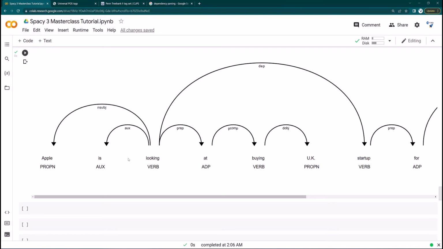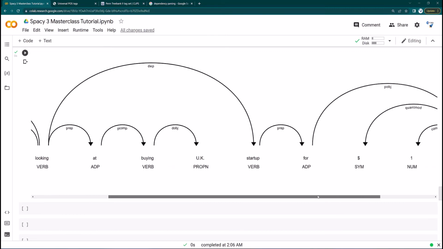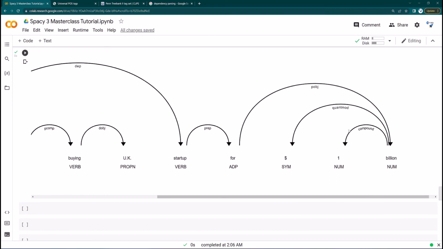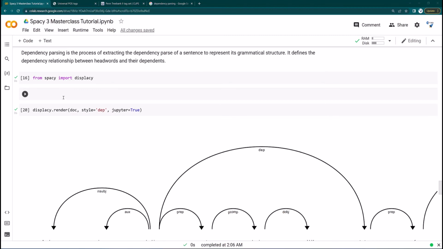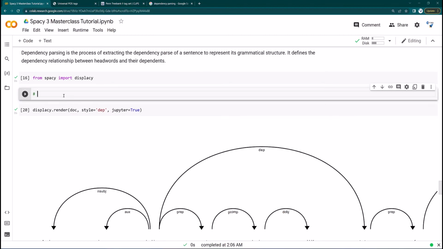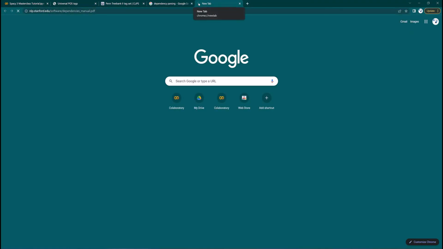So this word and this word are the most important words here, and the rest of the other things are dependent on this particular number, the billion. So this overall shows how important these words are. If you want to study this in a deeper way, you can visit this particular link where you will find the dependency parsing manual.